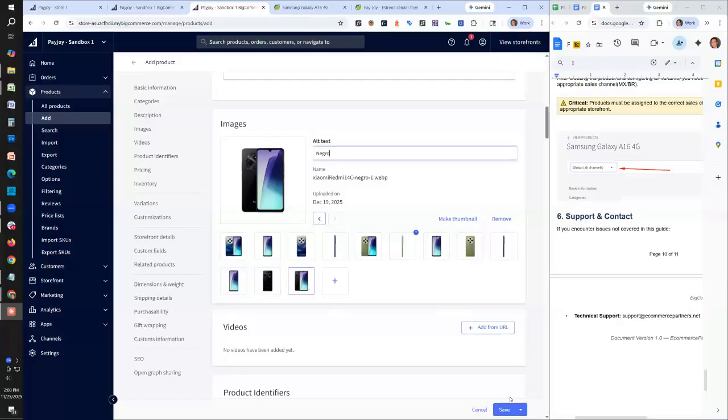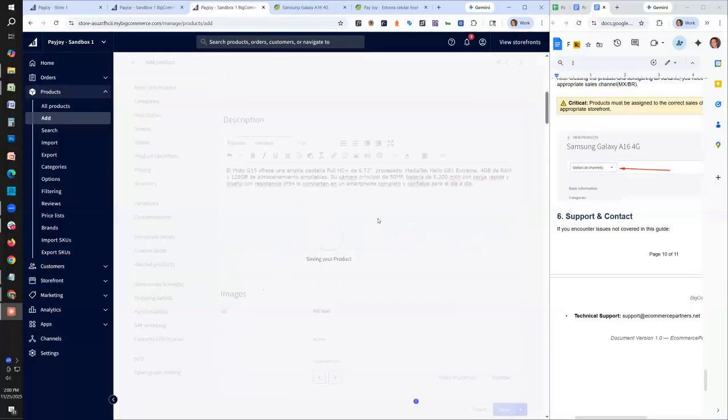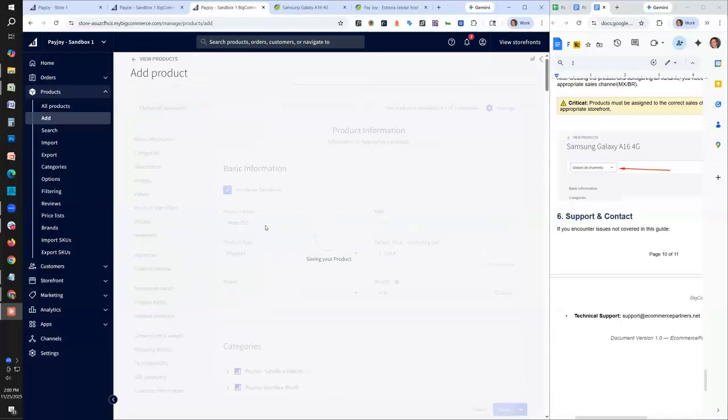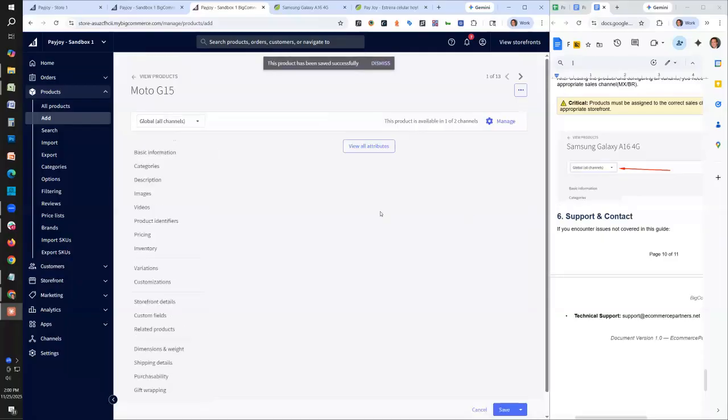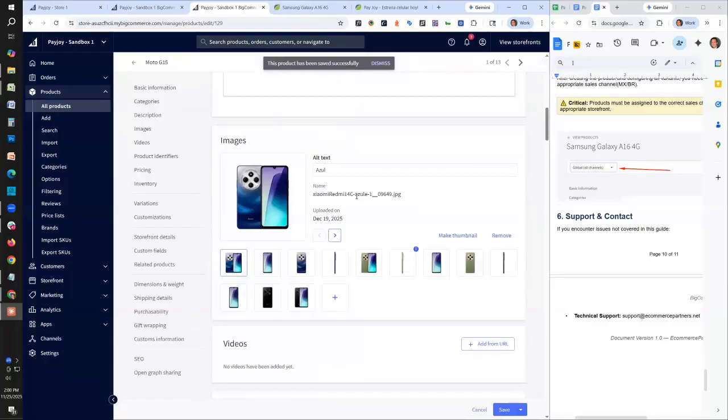Okay, so now I'm going to click save. And let's try to find this. Actually, I'm going to update the name of it because I want to. Okay, let's wait till this is done. I'm actually going to change the name of it, just so it doesn't look so crazy.